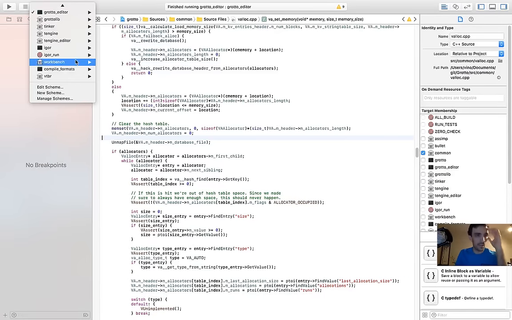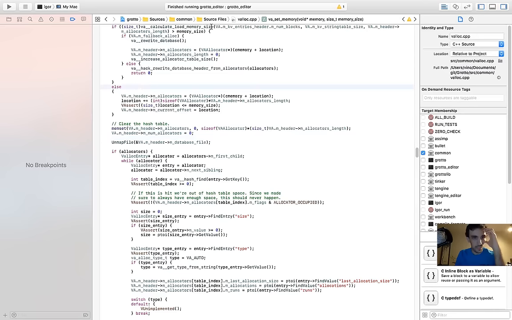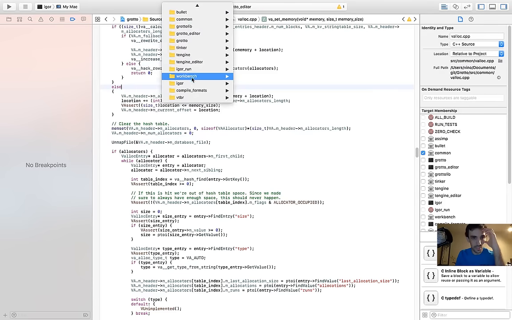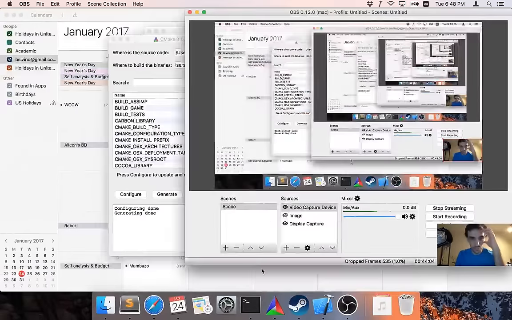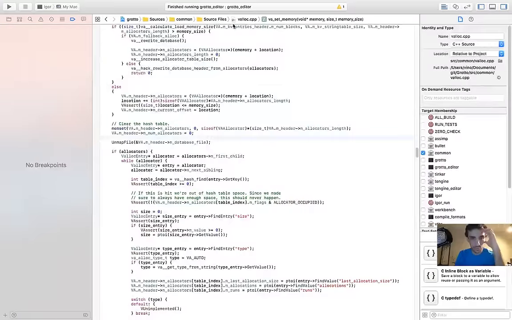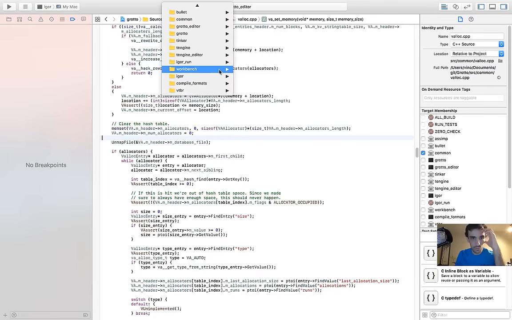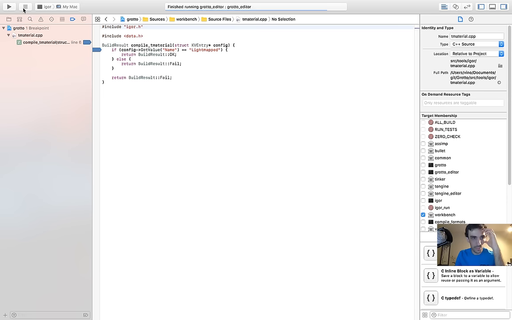Let's now boot that up over here and see it at work. I always like to get into the debugger as fast as possible. Oh wait, we need to rerun CMake for this guy to generate. Okay, so now we have T material. And I'm gonna set that breakpoint right there. Compile it, run it.